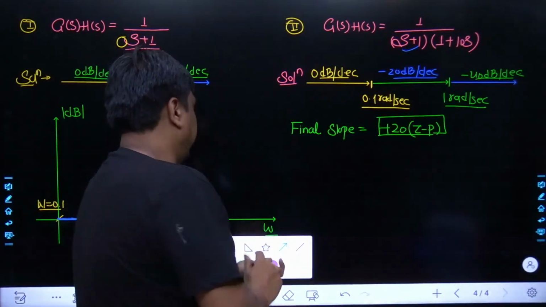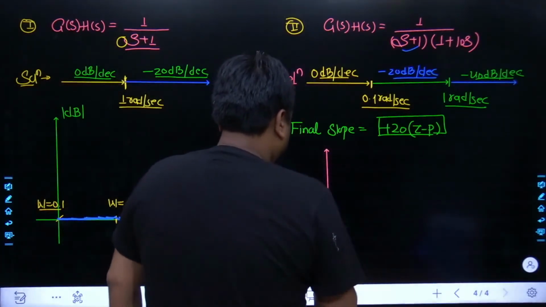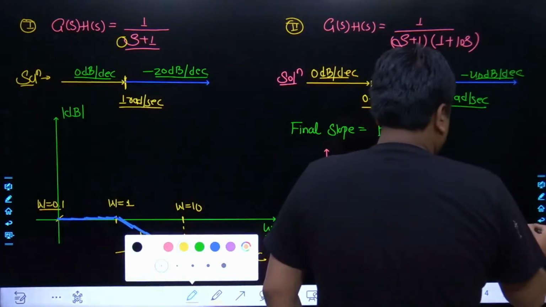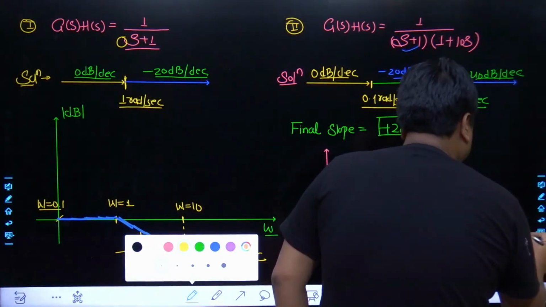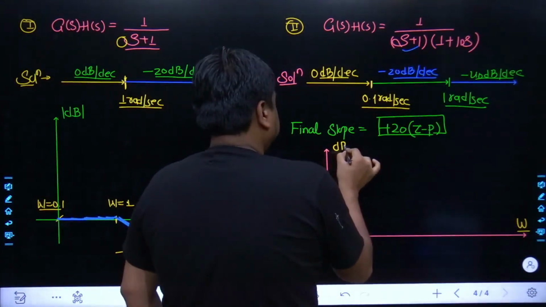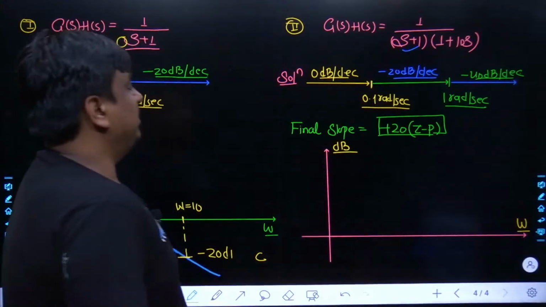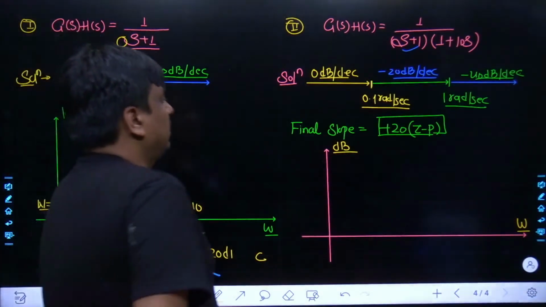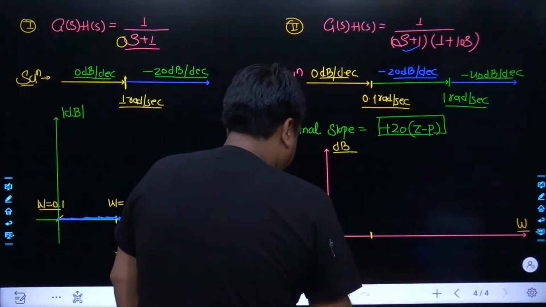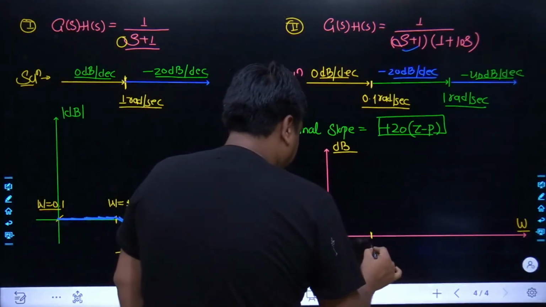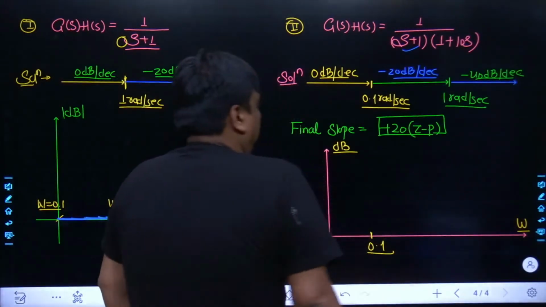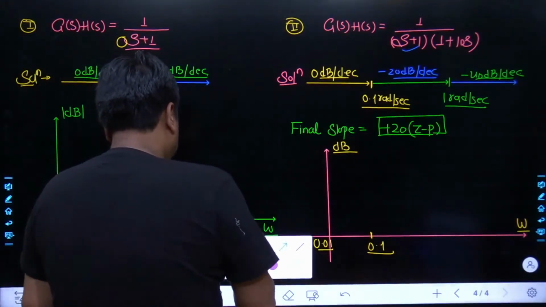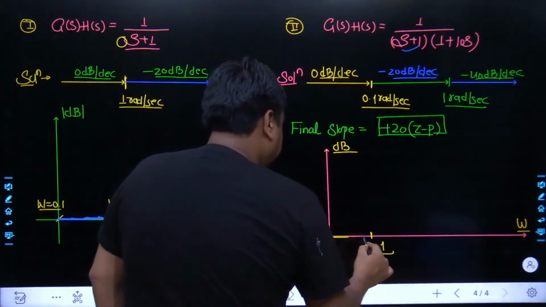We would again take the Bode plane where the real axis is the axis of frequency, and similarly the imaginary axis is the magnitude component in dB. So let me start with 0.01 radian per second. Here it is 0.1 radian per second. Before this, the magnitude is 0, no?